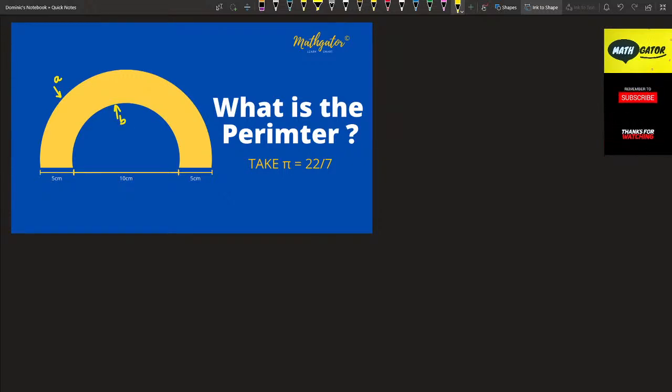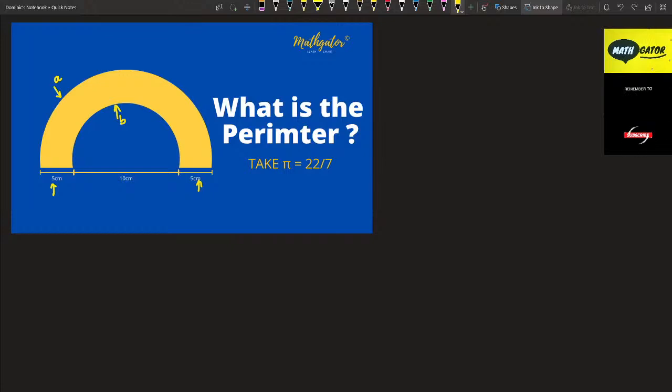And then we have this distance that Kofi Kojo needs to also walk through. So distance 5 and then distance 5. And then we also need to add this because he passed the 5 centimeters and the 5 centimeters. So in a nutshell, we'll be adding 4 different measurements in order to get our answer correct. But before we add those 4 measurements, we need to do the calculations for the semicircle.